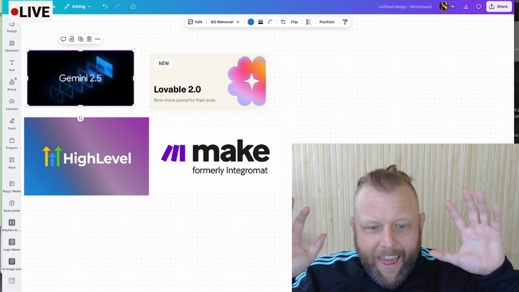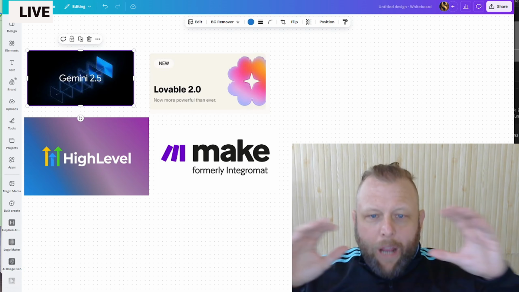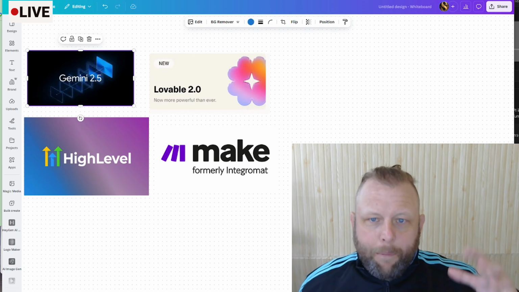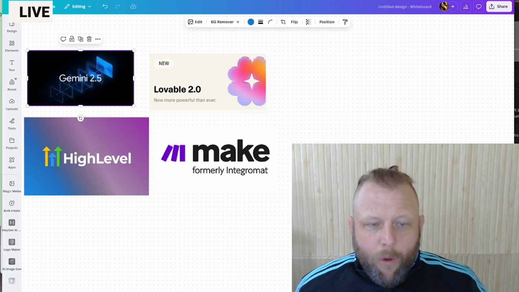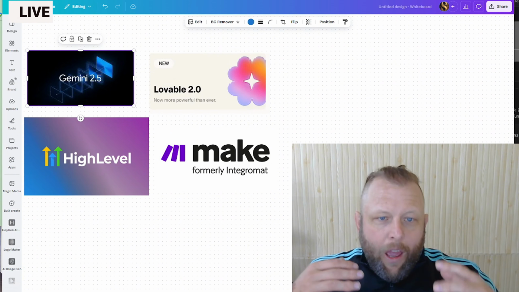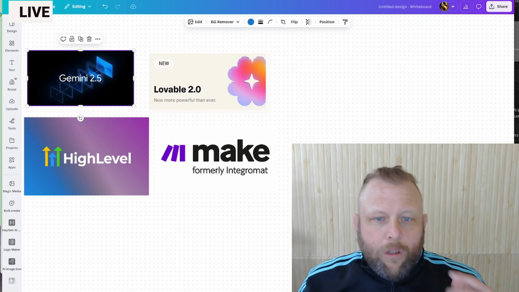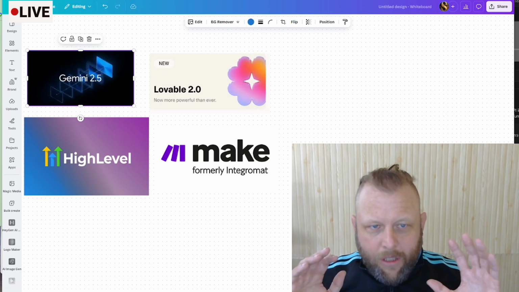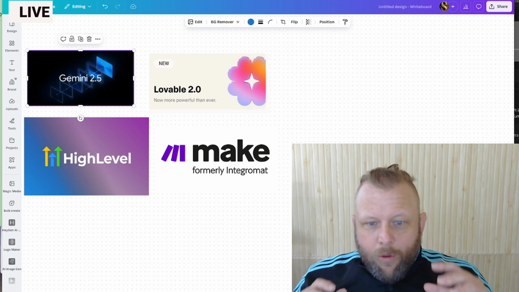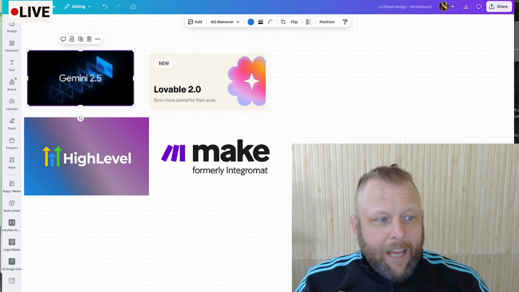So the idea is that they're going to click on a button, it's going to bring up a pop-up. The pop-up is going to have a couple of questions to help them select their niche. So everyone always asks, I want to sell AI, but I don't know who to sell to. I don't know what to sell. Can you give me help? What niche should I target? So we're going to now use Gemini to figure out what to build as a system for us.